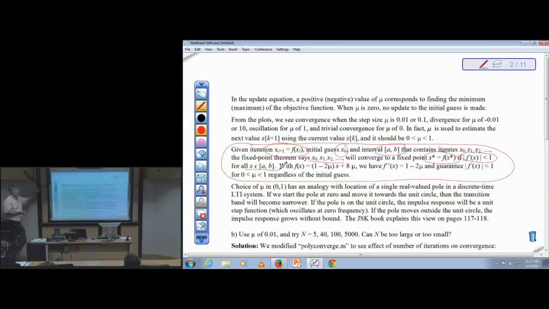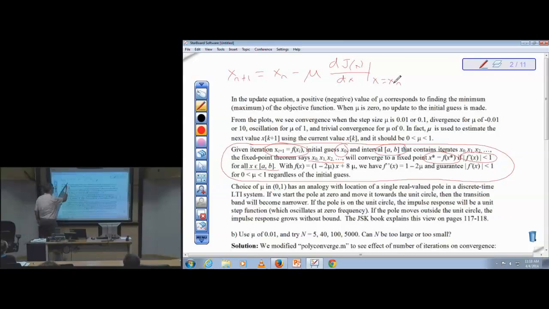The requirement, necessary condition. So if you look at our particular problem and you look at applying the update formula, what we had is x of n plus 1 is x of n minus mu times the derivative of the objective function, and then we substitute x equals x n.